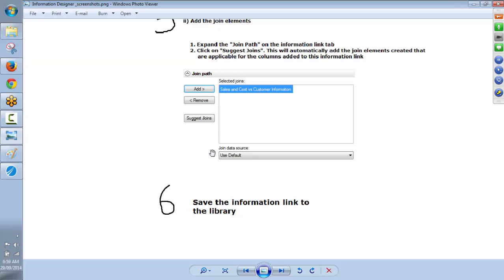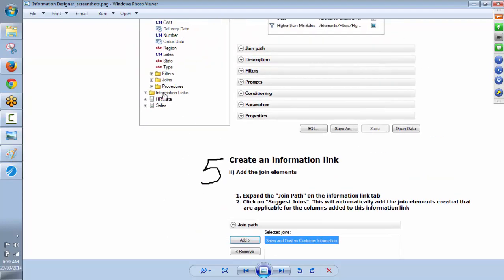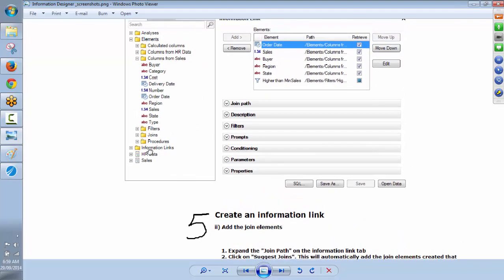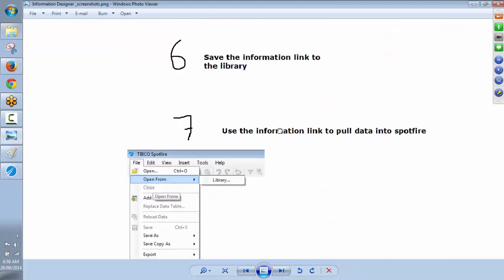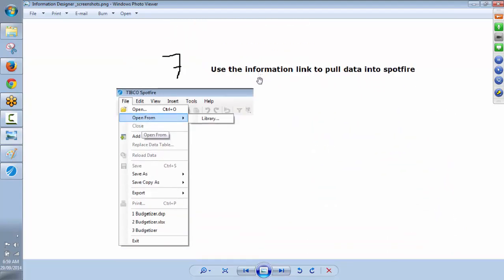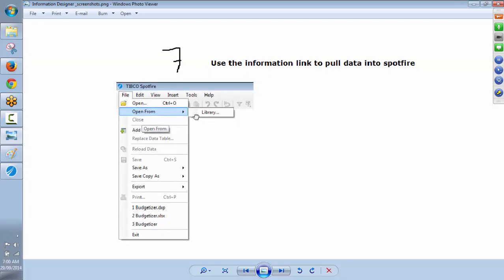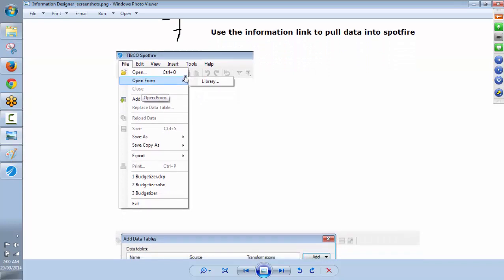And that's it. You save the information link to the library. So see over here, to this folder under the project name. And the rest is all similar, just as what we do in the other thing. You click on file, click on add data table, or you can click open from library, but I always prefer add data table, as if you click open from library, it will replace any existing data tables in Spotfire.